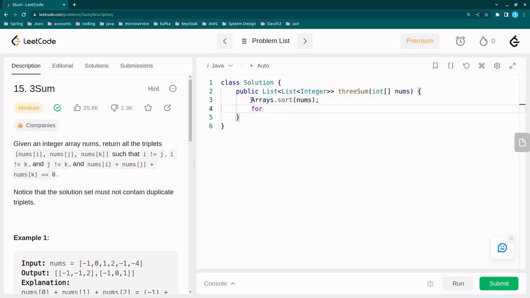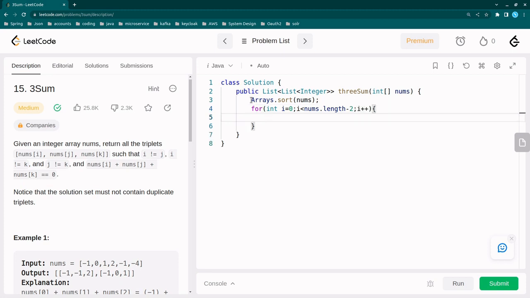Now I will use one outer loop here. int i is equal to 0, i less than nums of length minus 2, and i plus plus.